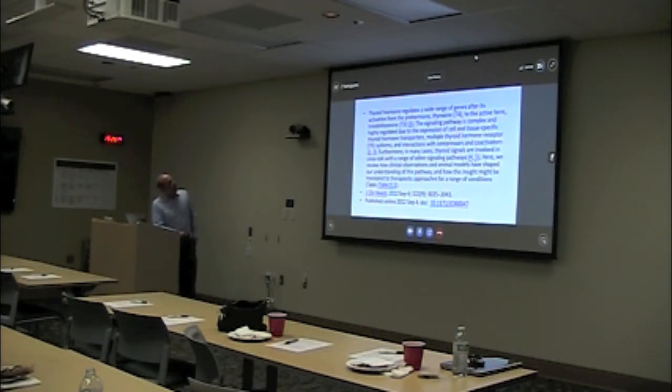Let me see. This goes to what you're saying, Beth. The thyroid hormone regulates a number of genes. The pathway is very complicated. There's a lot going on that we don't know about. We just get little snapshots of it. So this slide is just to say things are complicated.